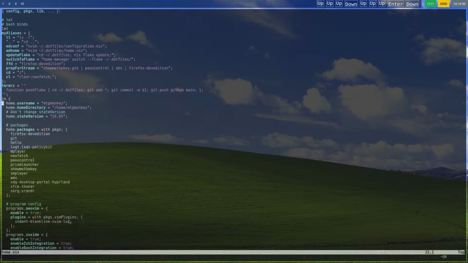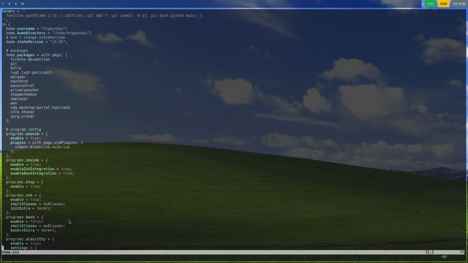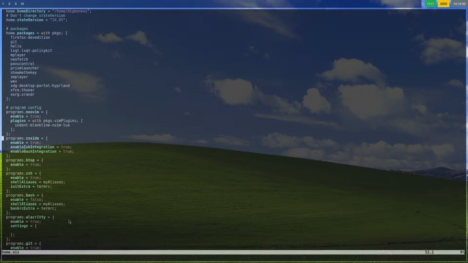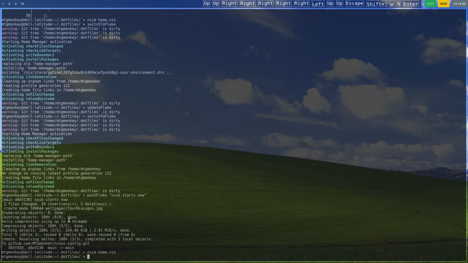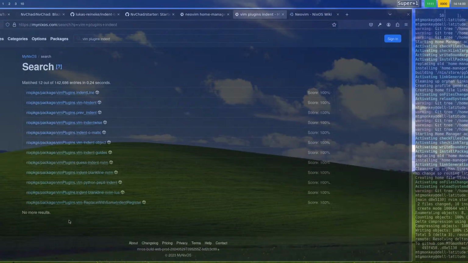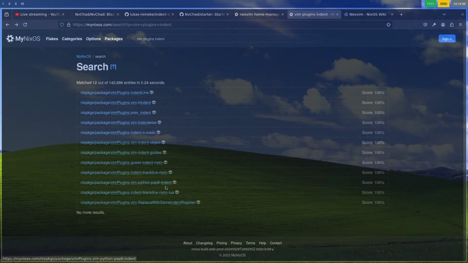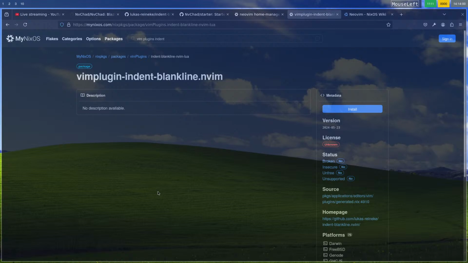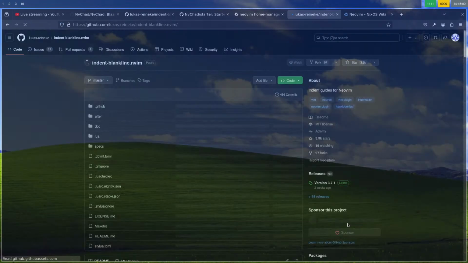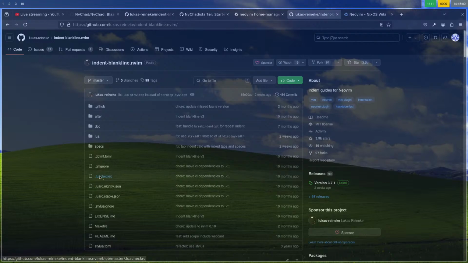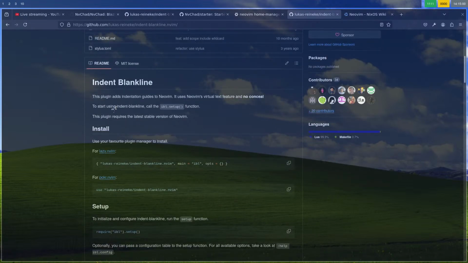Nvim home.nix. Indent blank line nvim lua. Okay, see, I don't actually know what that does. Let's go to the home page, see what it's like. The plugin adds indentation guides.